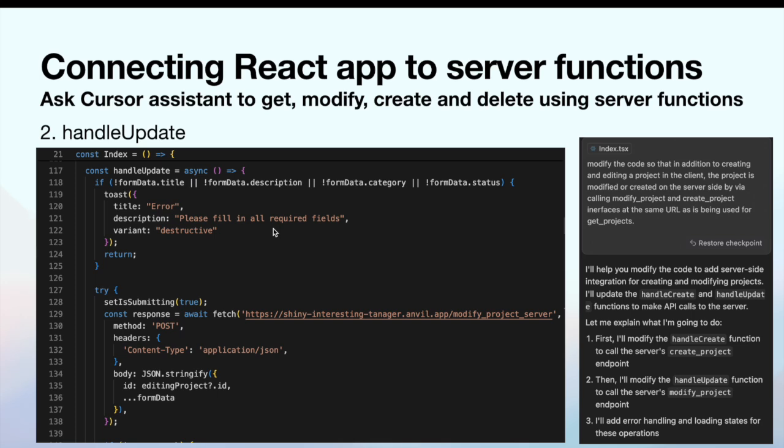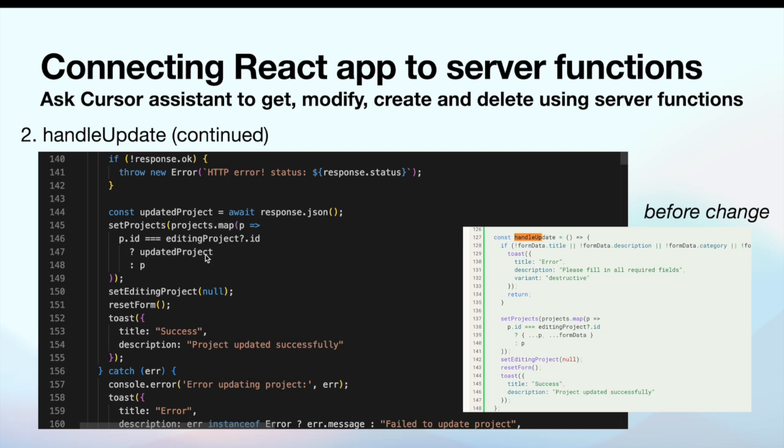Exactly. And then the main code block illustrates the subsequent update logic. This is where the response from the server is processed. So if the update was successful, the local state of projects updates. The UI reflects the change immediately? Yes, the local state of projects is updated, providing that instant visual feedback. It feels so smooth for the user. However, this was in the code already, as the smaller inset on the slide shows the code before we added server calls. That's a complete well-engineered flow. Front-end validation, server interaction, and then local state update. Fantastic. I'm so glad you see the full picture.